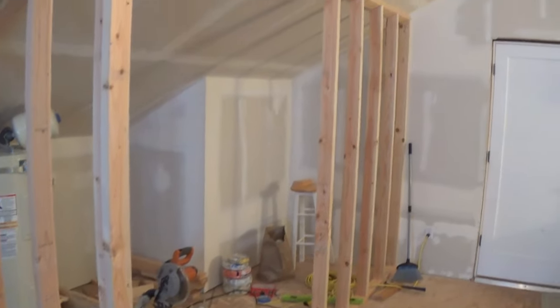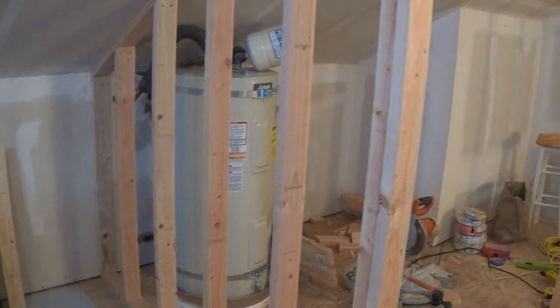Okay, so we continue to make progress, and we've started on the second wall. We're done with this one, at least for now. But I want to show you something.